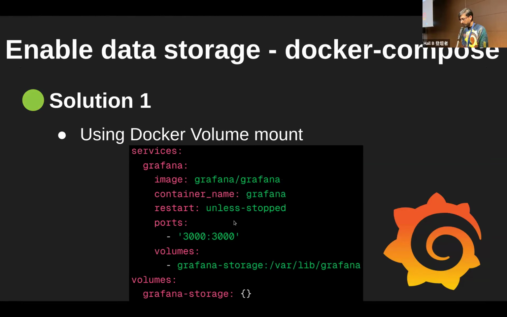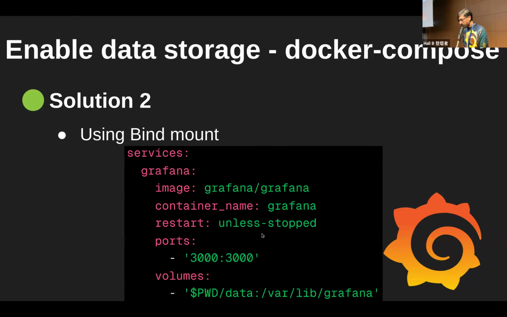So here is a sample script of how the Docker volume mount looks. It is very similar, except that you define a volume path as well. It could be a name, like here, grafana-storage. And this is the default location, /var/lib/grafana. You should not change this. It is the default. This is the more preferred way because I also use it, and I think most users also use this volume mount option.